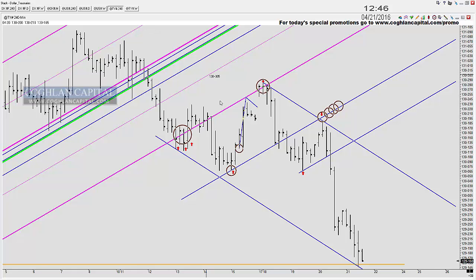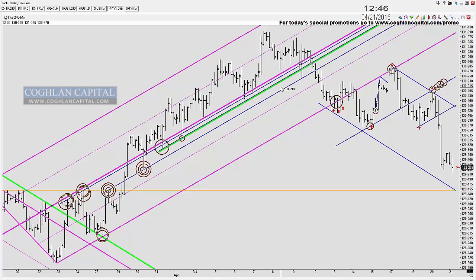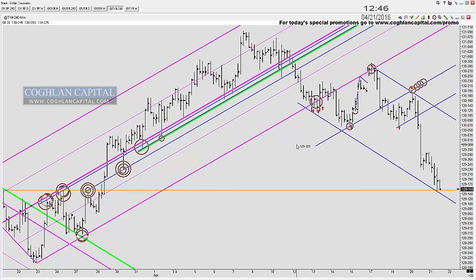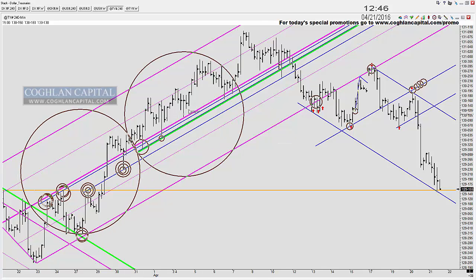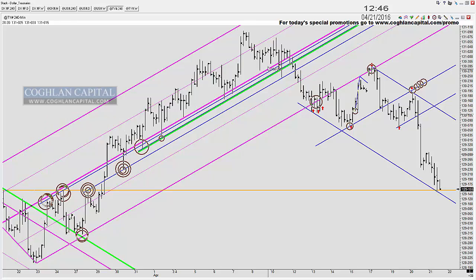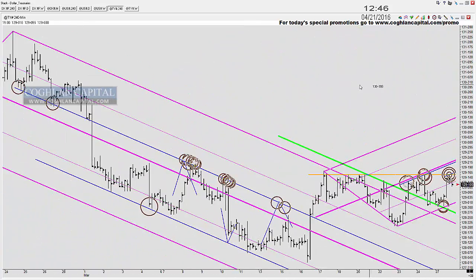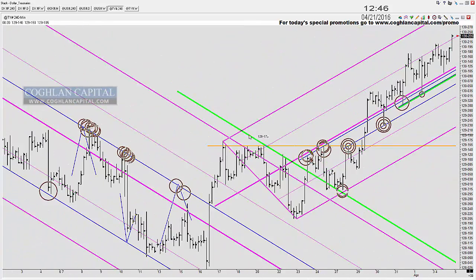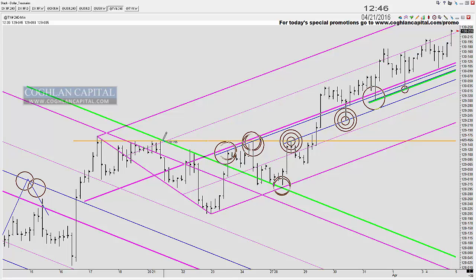This is a 240. So think back to what we talked about, changes of behavior and context. So this is 10-year notes on a 240-minute chart. We have a slope that was working well to the upside, and prior to that, I think we even had a downtrending slope. We watched the fact that that particular downtrending slope, resistance became support in this area here. So now we become bullish.